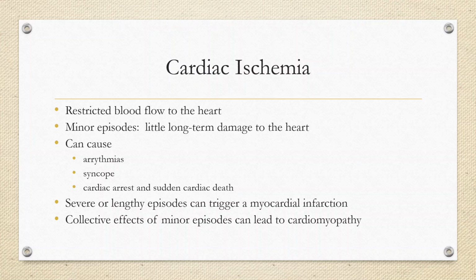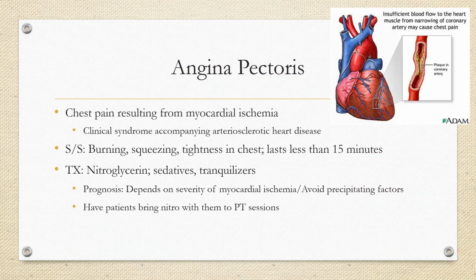So these individuals are going to have chest pain. The pain can be referred to the neck, left shoulder, jaw. They're probably going to be short of breath. And that chest pain is going to be angina. And so this is a direct result of the myocardial ischemia. This is typically described as burning, squeezing, or tightness, and it's going to last less than 15 minutes in most individuals. If we're exercising with somebody and they experience angina, we're going to have them stop.